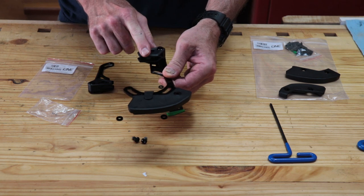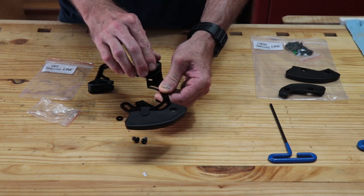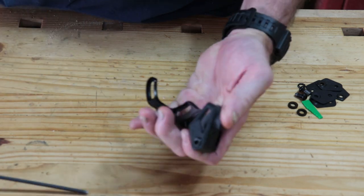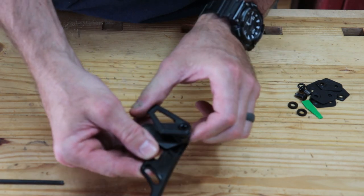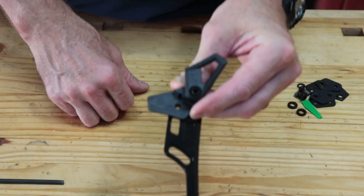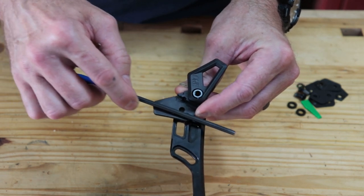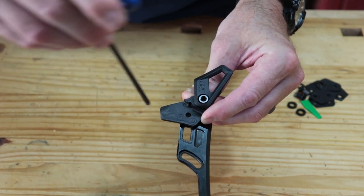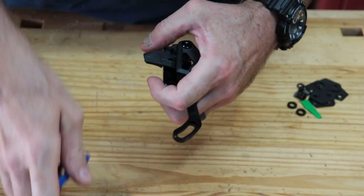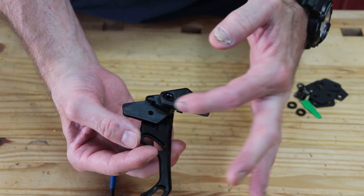It does allow you to move this out of the way if you need to. It just uses the 4mm hex to loosen up this front chain guide to swivel it up out of the way. There's also a marker right here — the outline of a chain link. Once this is installed, you would like your chain line to be in line with that. If you reach through here, there's another 4mm bolt. We can loosen this up and position it up or down to get it right behind the chain.